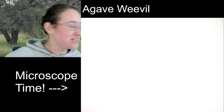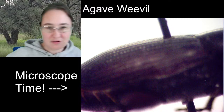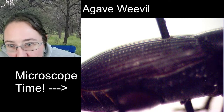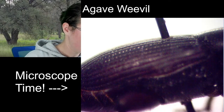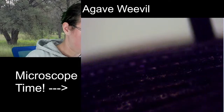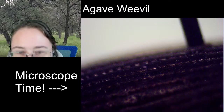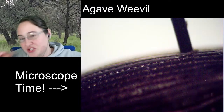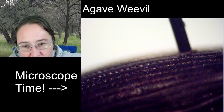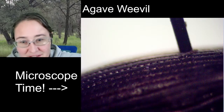Good observation on the organization of the dots. Thank you. And are there little hairs in the punctations on the elytra? I don't know. Let's go see. No. Some of the punctations appear to have maybe a little bit of dust or debris in them. But there aren't any hairs coming out over the distance. Good question.